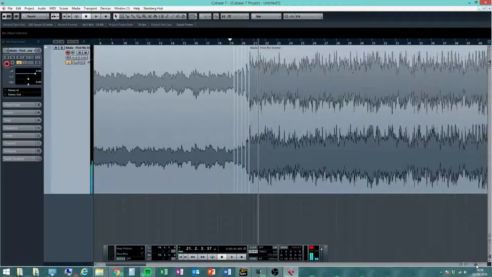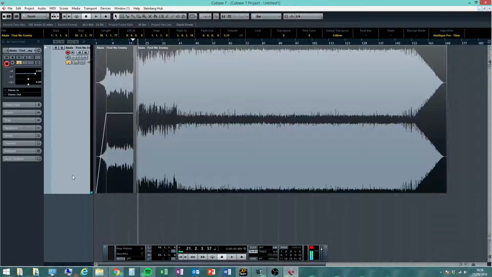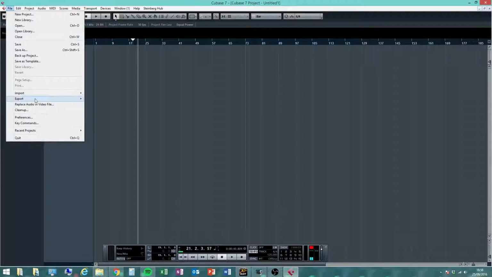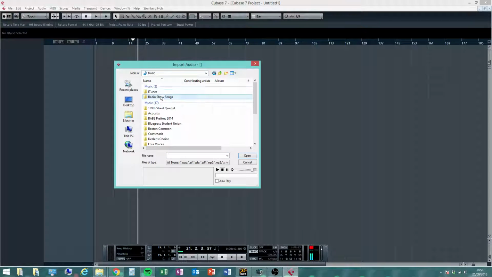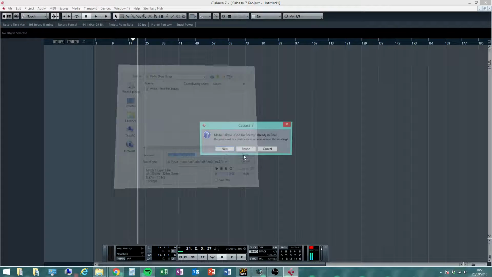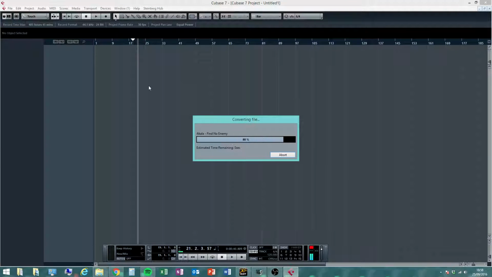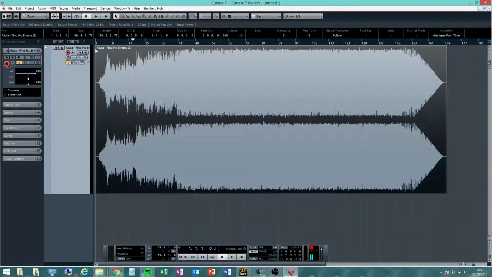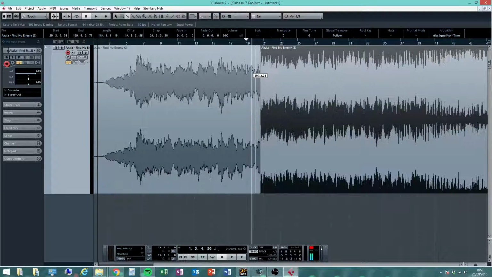Now that's taken me a few minutes. It's taken me a few minutes. But it's actually a lot quicker than you imagine if you do all those things in one go. So let's see how long it takes me. File, import, audio file. Find where your music is. Open. Copy file to working directory. It loads in. That's my track. It's already zoomed in, but you could zoom in additionally if you wanted to. Zoom in to the point. Do some cuts.